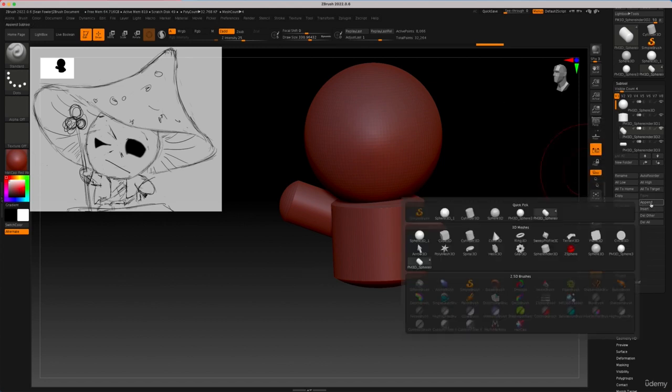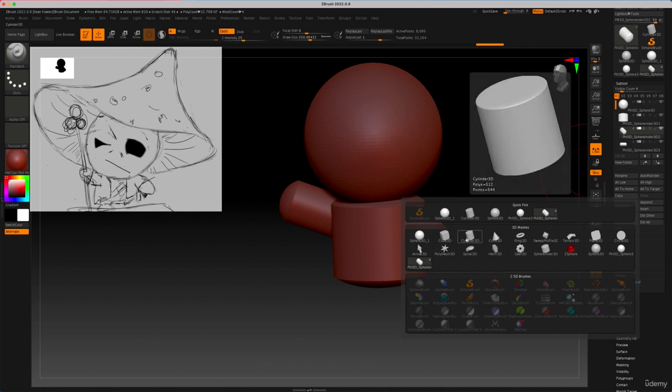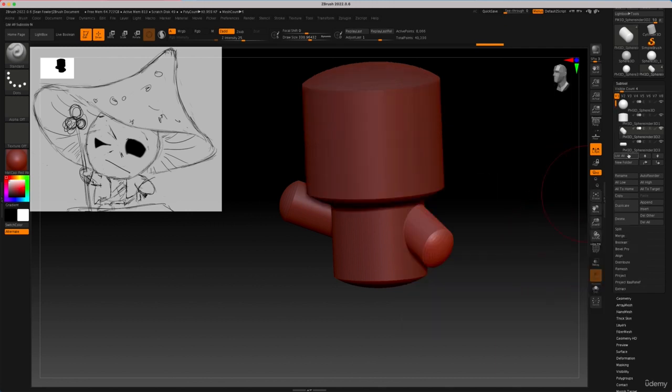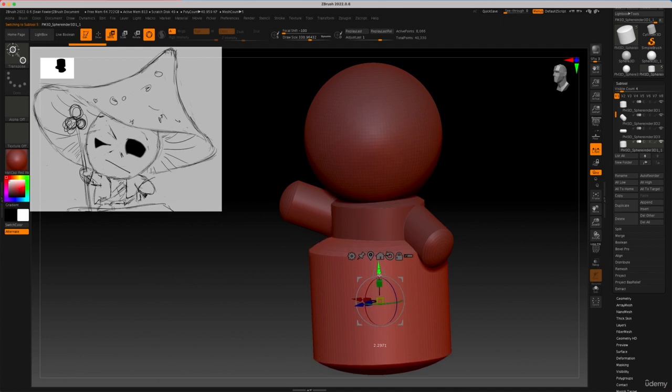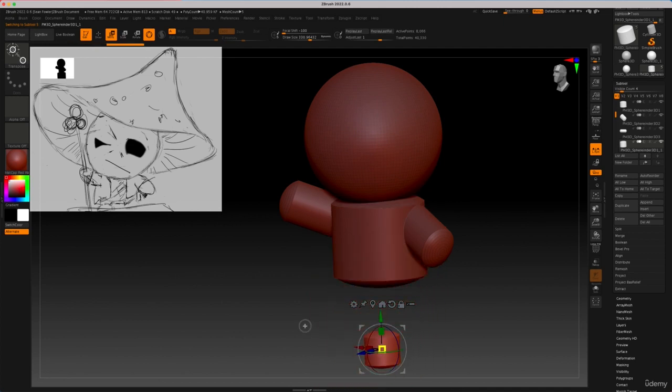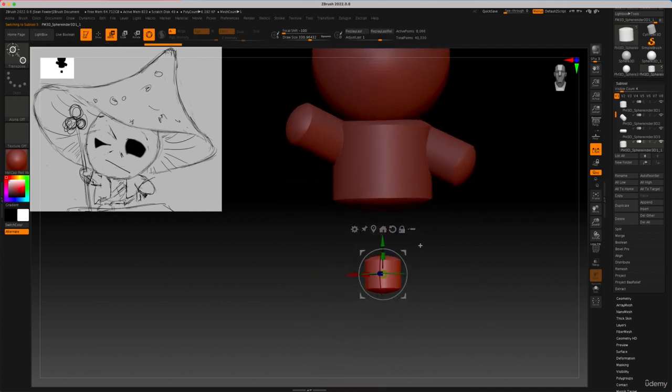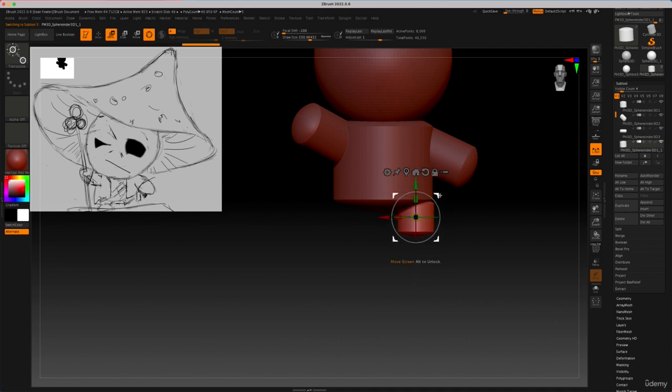Then we're going to append, and I'm probably just going to go again with another cylinder. And I can also just click, instead of finding it over here, I can find it here by holding left Alt, left Option and left click, and then hit the W key. And he's got pretty short stubby legs. He's a little guy.